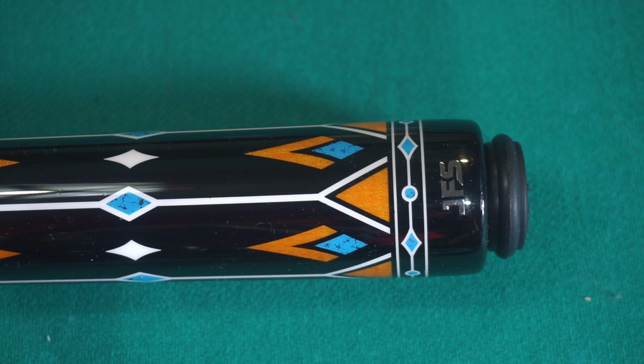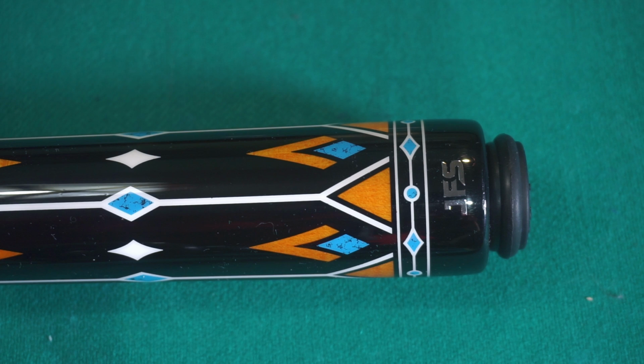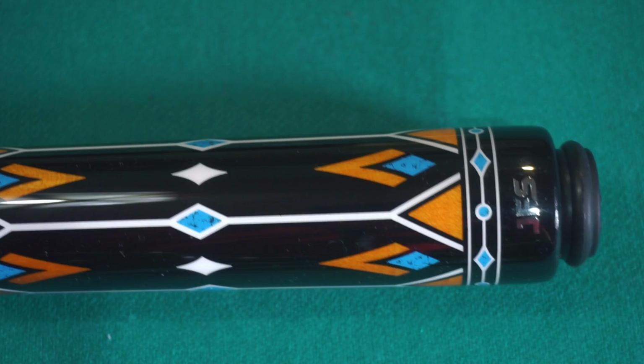Okay, let's get to the brass tacks. What have they sent me? They have sent me the Saber 2 Black Lizard Wrap model of their next generation Q. So what are we looking at here? So this is an overlay Q.